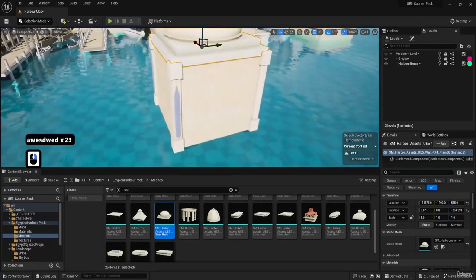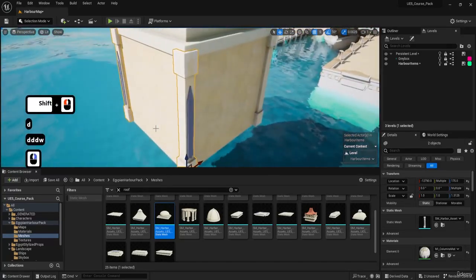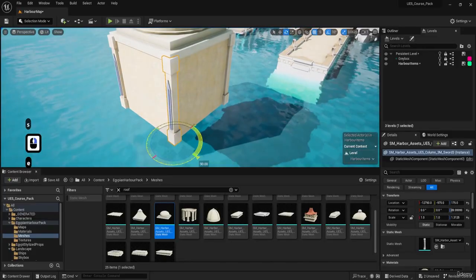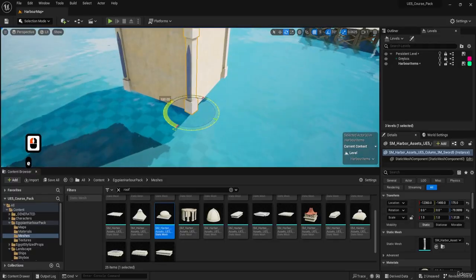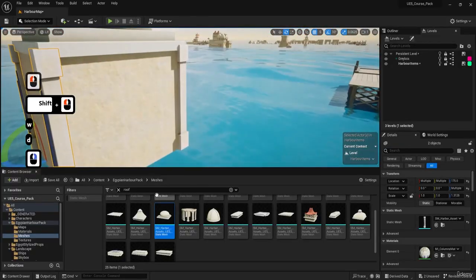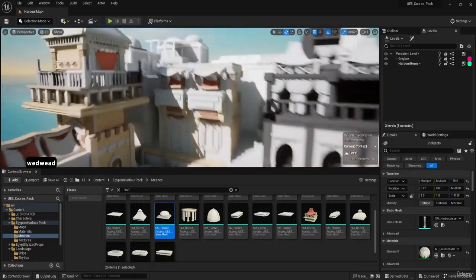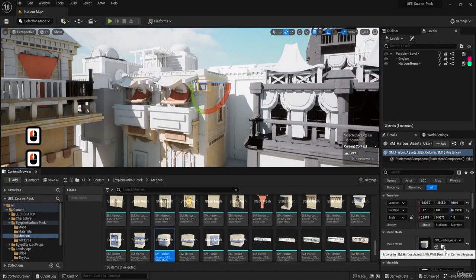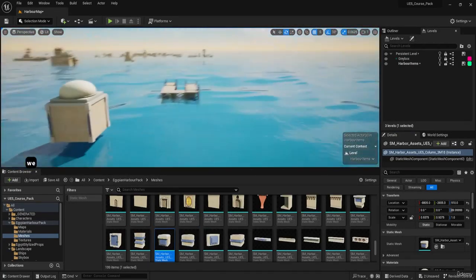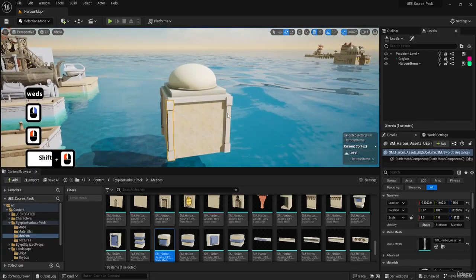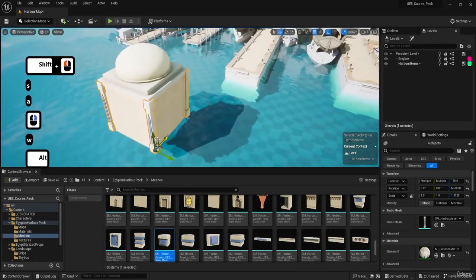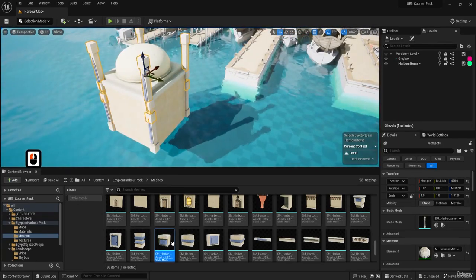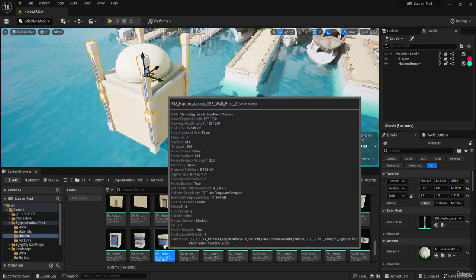I'd say we definitely need to have some corners, so let's get everything fixed up. I'm going to make sure that all of these are properly rotated, like so, facing forwards, just like that. Now I'll show you a quick, simple way of getting the corners out of the way. I want to check what they're called. They're going to be posts. There you go. Going to grab those posts. Actually, we're going to grab all of these columns first, just like that. Click W, hold Alt, bring outwards, and now we're just going to replace it with one of those.